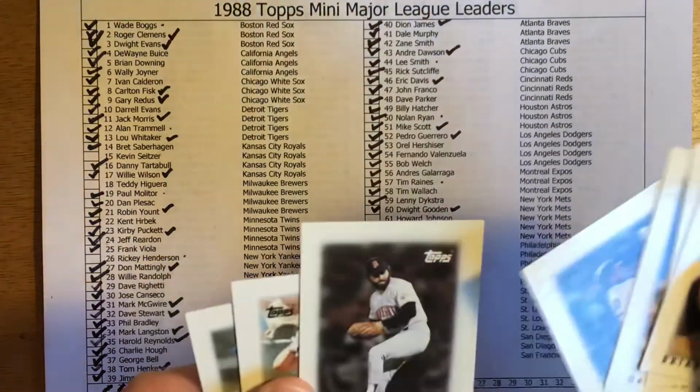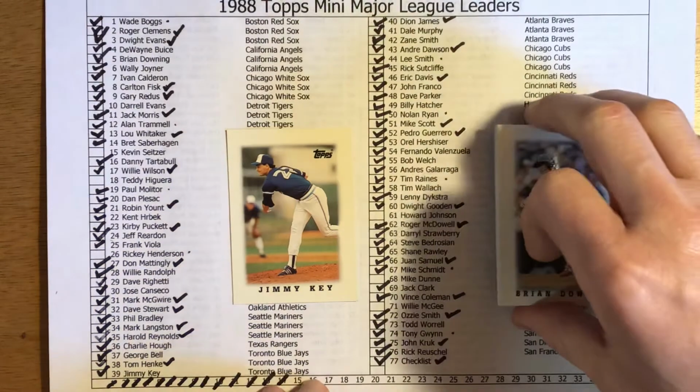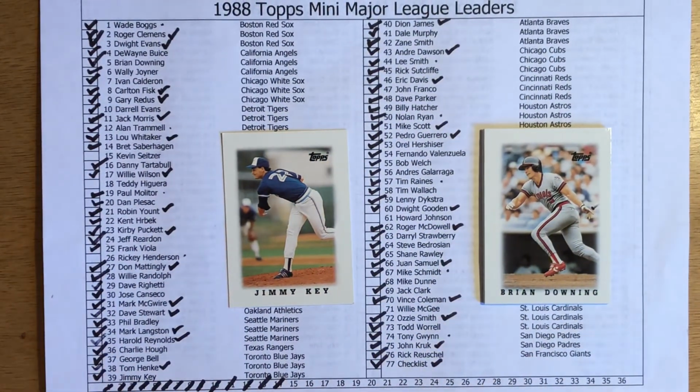Favorite card out of the pack, or what I think is the best card, I'm going to go with Jimmy Key. I always liked Jimmy Key. I thought he was a really good pitcher. One of my memories of Jimmy Key was in his rookie season. He actually came up as a reliever his first year and then started to become a starting pitcher in the subsequent year. 84 is his rookie year, and then 85 onward.